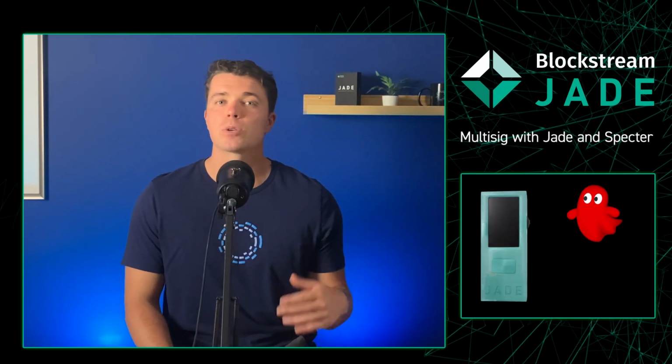To set up our multisig wallet, we'll be using the Blockstream Jade hardware wallet in Specter. Jade works with many other software applications such as Nunchuck, Keeper, Blue Wallet, and many more. Blockstream Green currently offers a different way of setting up a multisig wallet.